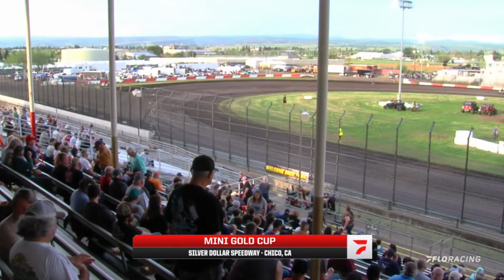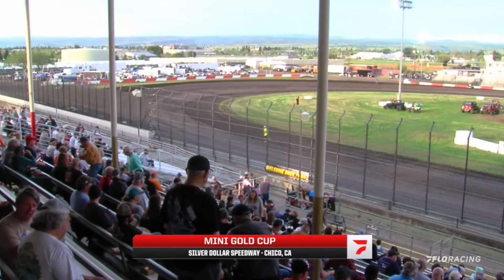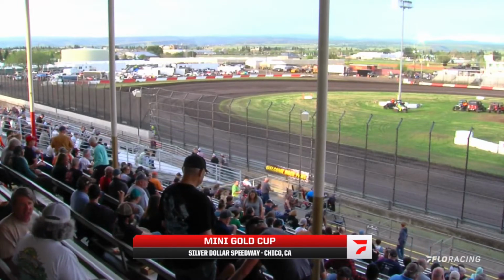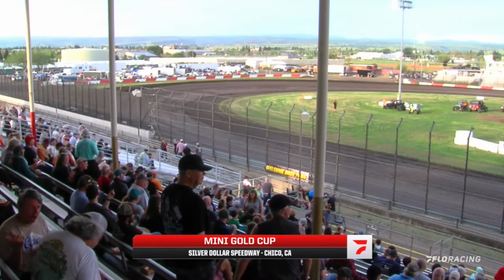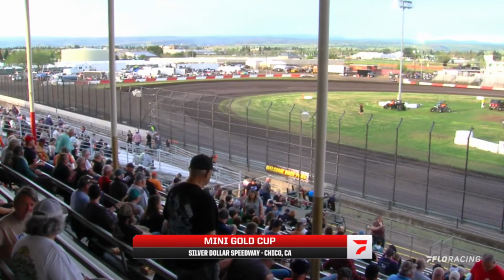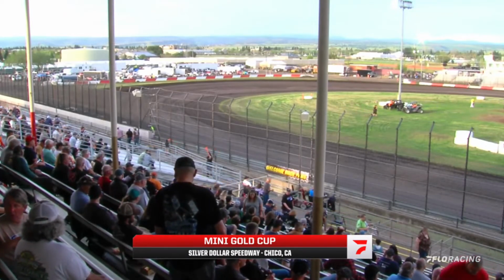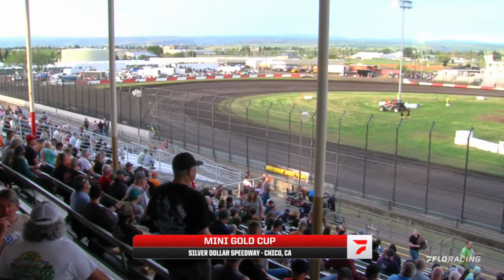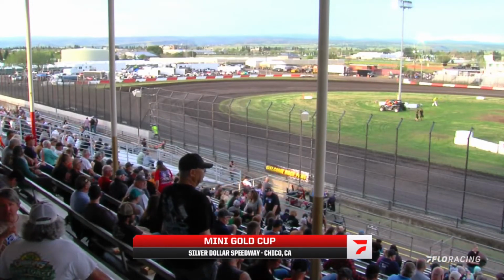It'll be pretty cool. The best thing I can tell you is Bowman Gray Stadium. If you got to see that race with NASCAR earlier this year, it's the same situation at Bowman Gray. Somebody who's a co-owner at this racetrack was sitting in his race car watching the light show under a red flag and thought that'd be pretty cool at Silver Dollar Speedway. About a month later, a deal was made, and we're going to have those same lights here.